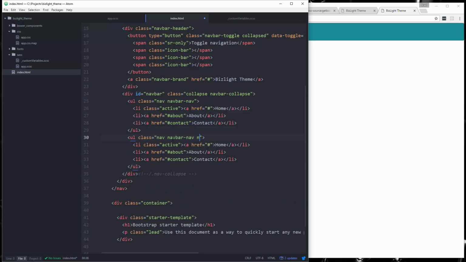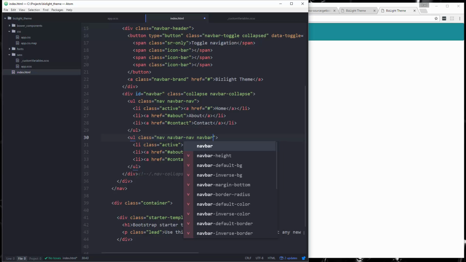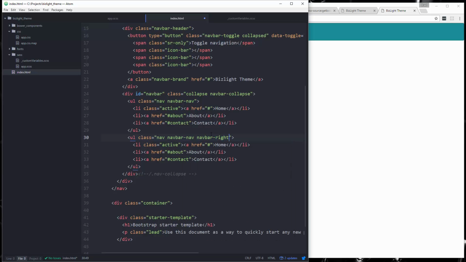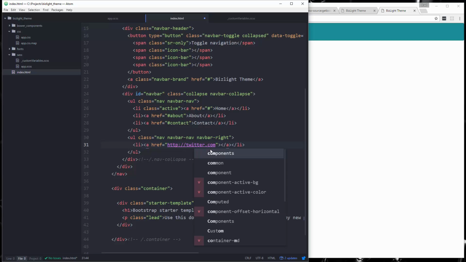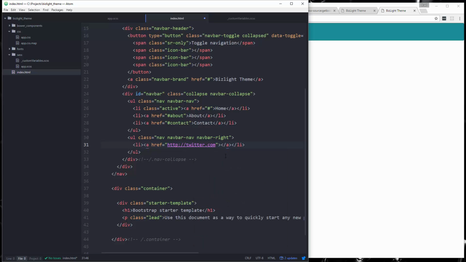And then we're going to add a class here called Navbar, and that'll float it over to the right. And then we're going to get rid of this active class here, and let's actually get rid of all but one here. And the link will go to http twitter.com. And then what we want to do is put in a Font Awesome icon here.